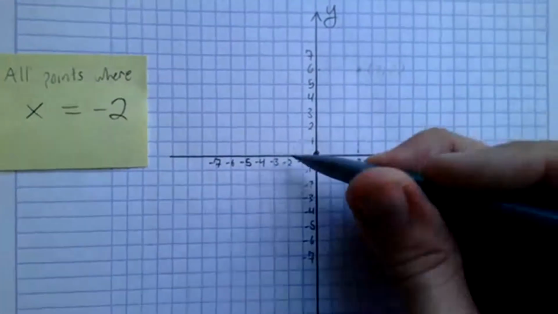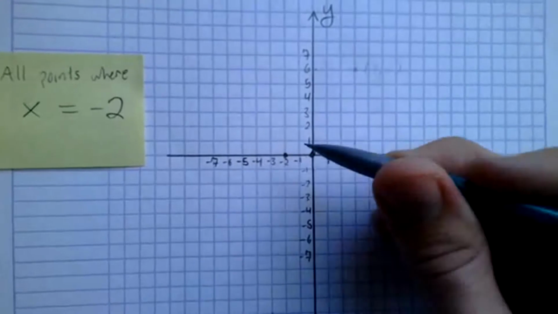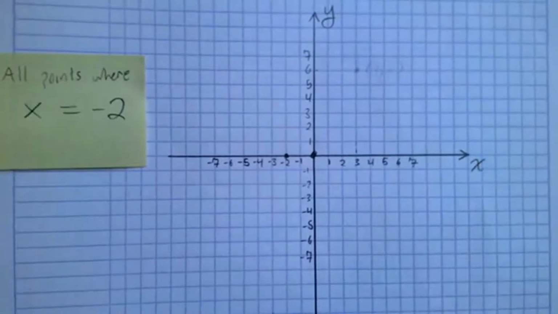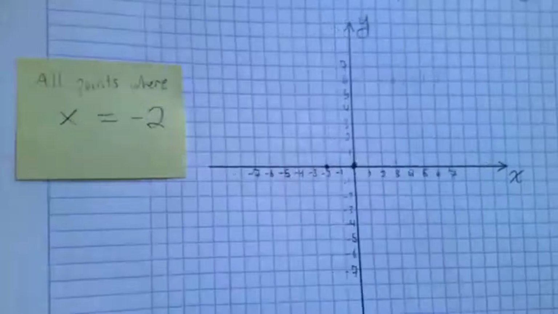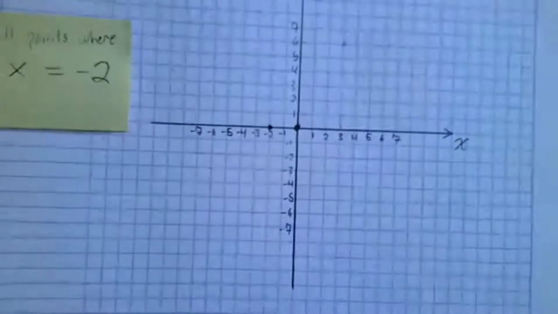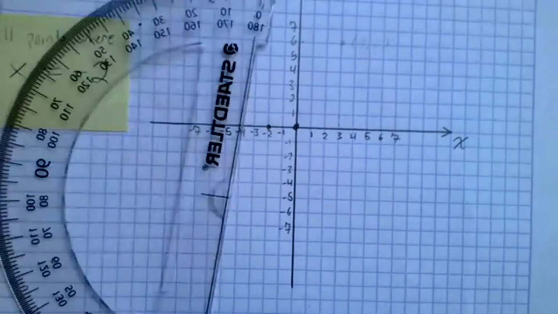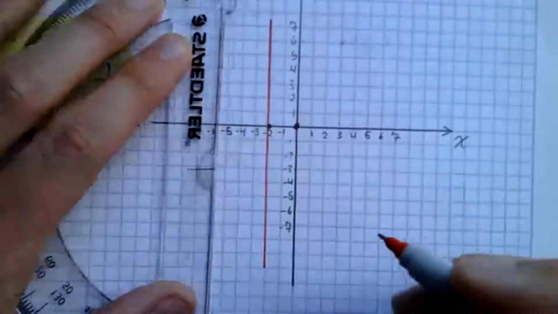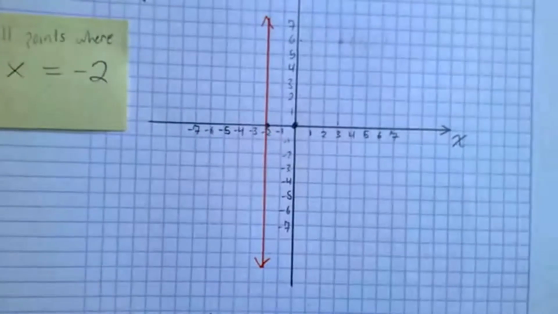Now, we know that the x-coordinate -2 is over here, but this point that I've just drawn has an x-coordinate of -2 and a y-coordinate of 0. And I think we should note that it doesn't really matter what the y-coordinate of a point is if all I'm requiring is that x is equal to -2. So the graph of this line would look like a vertical line that crosses the x-axis at -2. And I would just draw some little arrowheads to indicate that it goes on forever.